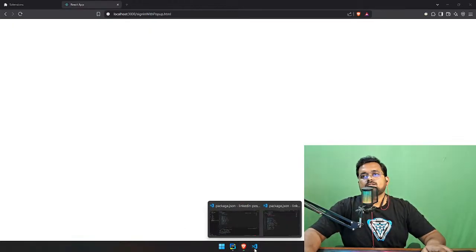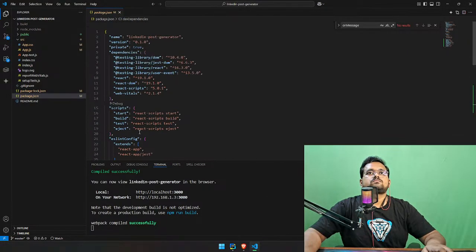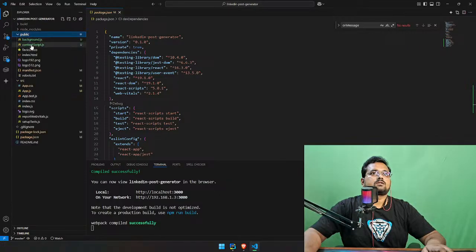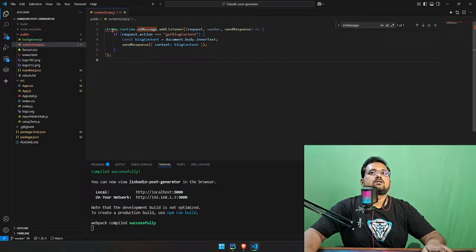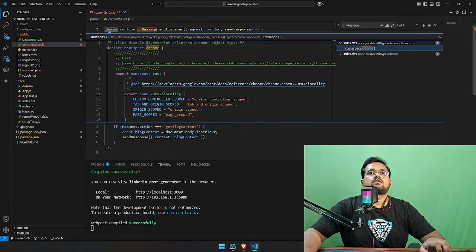I didn't change anything, but there is an error now. It says Chrome is not supported. Why? Why is Chrome not defined?